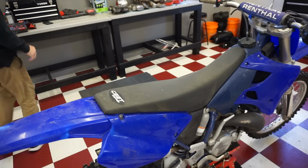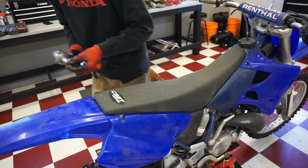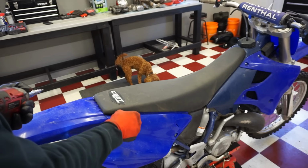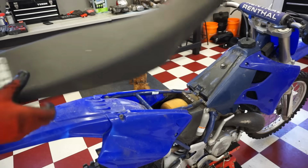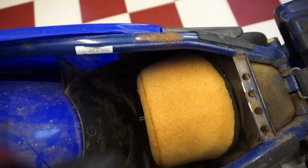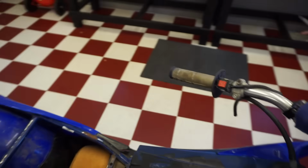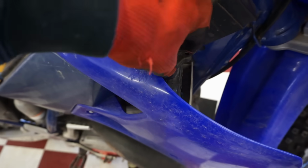All right, let's see what's underneath this seat here. Looks like we're going to be in good shape here. Filter's really nice. Nice and oiled up. It's awesome when people take good care of their bikes. So it's nice to see someone take care of their bike. Let's check the coolant out since we're over here. See what that looks like. See if it's topped off. Yeah, there's some red coolant in there. Yeah, it's topped off. So radiator is holding coolant. So that's a good sign.